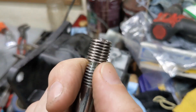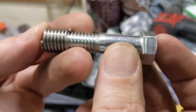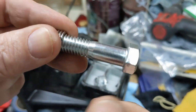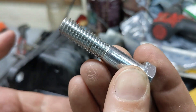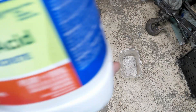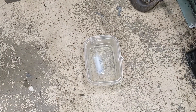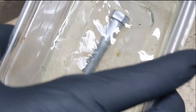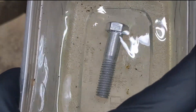The depth of this hole goes further than the tap, so I'm going to run two helicoils onto the bolt to push them down in. I don't know a whole lot about welding, but I know you're not supposed to weld with zinc. This is all I have — I don't have stainless — so I'm going to drop this into muriatic acid for a bit to take that zinc off and get down to just straight steel. The helicoils are stainless steel, so I'm not worried about them. Wear some gloves for this. Once it stops bubbling you've removed all the zinc. Now I'm going to rinse it off thoroughly with water.